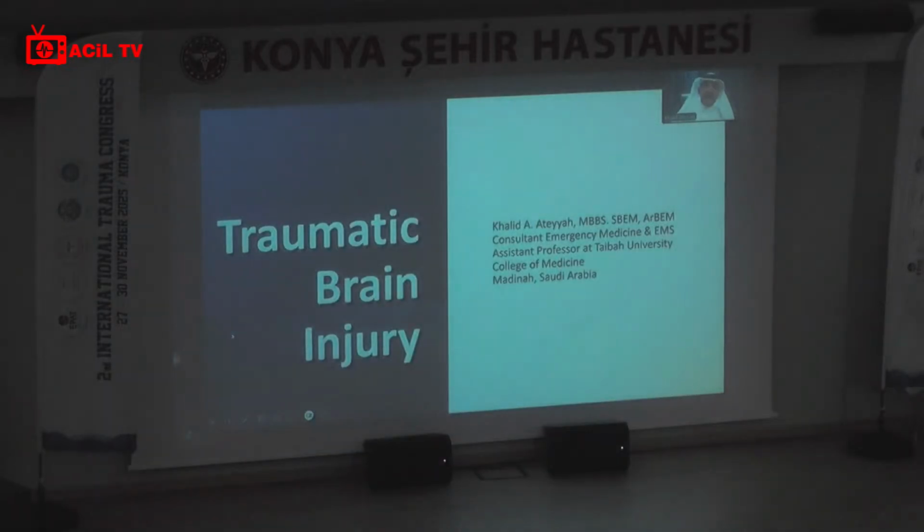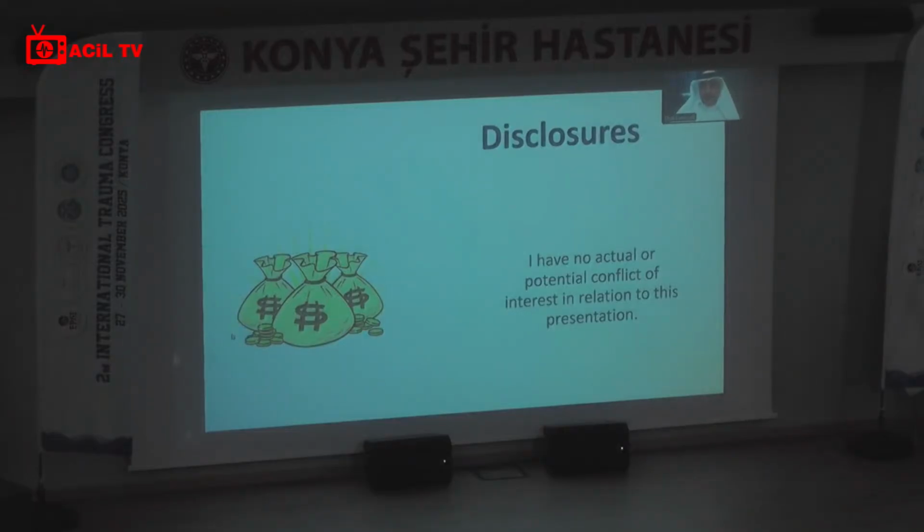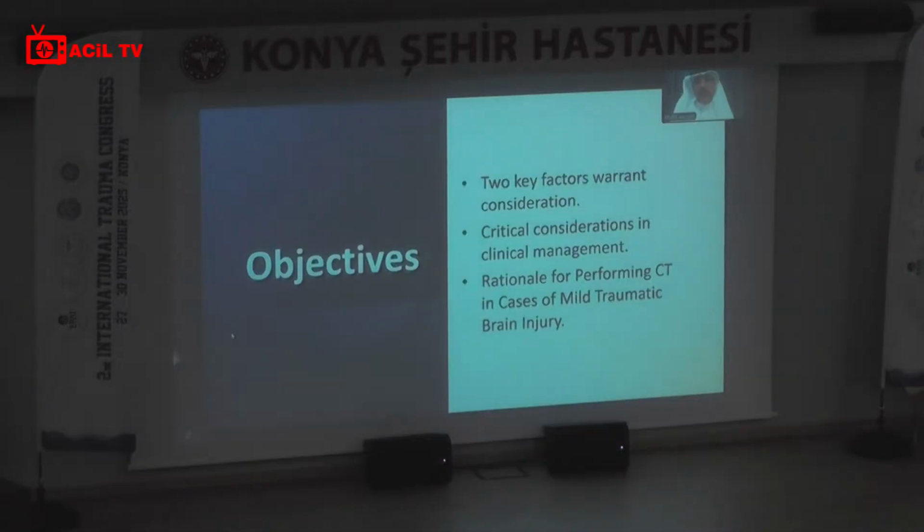Thank you very much for the opportunity. So today we're going to talk about a topic that has some controversies. It's traumatic brain injury. I have no conflict of interest. This lecture is only academic and educational. I'm going to discuss with you 2 key factors that really warrant consideration. I will repeat these 2 factors throughout the lecture to make sure that it is well understood. Some critical considerations that we need to consider in the management, and the rationale about the CT brain and how we can decrease that.